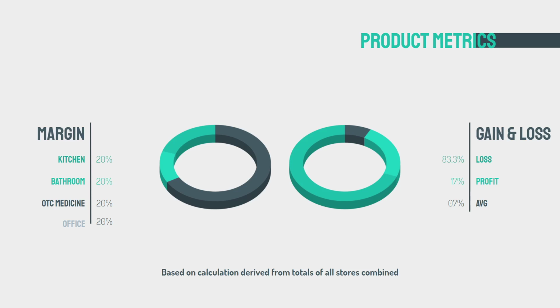All right, so let's go ahead and get into the margins. Based on the main categories, kitchen, bathroom, medicine, and office, these are the 20% combined margins, and these margins were accumulated and derived based off the warehouse study that I used. I've also gone a little bit further and calculated some gains, some profit, some loss, and the average profit margin amount, which would be 70 cents on the dollar for every product.